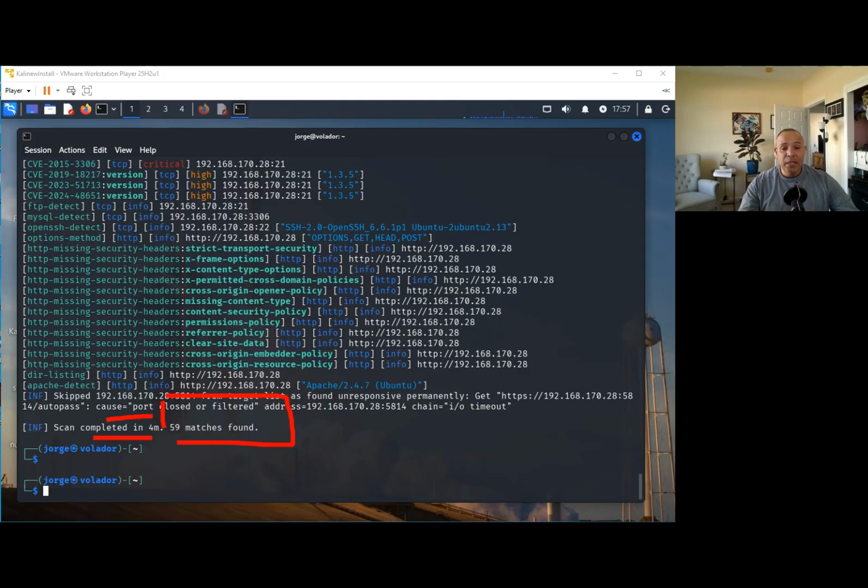So, how do you sift or sort through so much information you're going to be getting? You're going to be using tags, right? And that's what you're going to be seeing here when it comes to critical. That is tags, like highs, those are tags. CVEs, those are tags that you can specify and concentrate on those specific things. One more thing that I want to mention before I move on to a different topic is that you can export this with the O, and then the file name, whatever the name of the file. This is findings, whatever you want to name it. And you hit enter, and that's going to create the file for you.